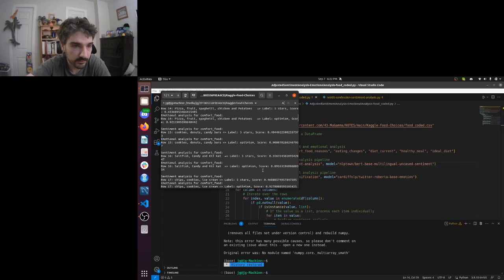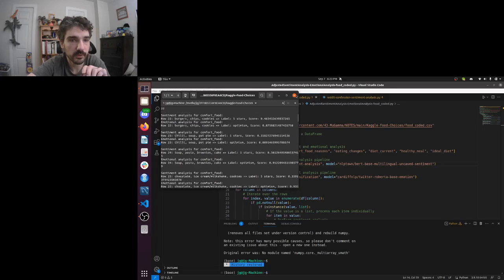So for instance, if we're at row 16, BERT is giving us 0.35, and then Roberta is giving us 0.89. So there's additional noise being considered into the calculation here with this regard. But anyway, this is gonna run for a little bit, so let me close this out.